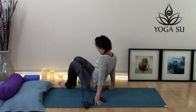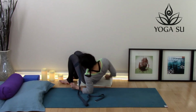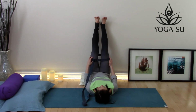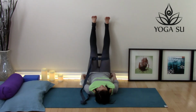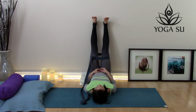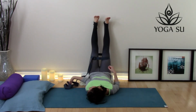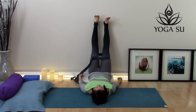Scoot your hips up against the wall as close as you can comfortably get it. And then drape your legs up against the wall. Do your best to keep those legs parallel to one another and as symmetrical as you can get them, but don't stress about it. Make sure you're comfortable. Make use of any props you have available so that you can find ease in this pose.